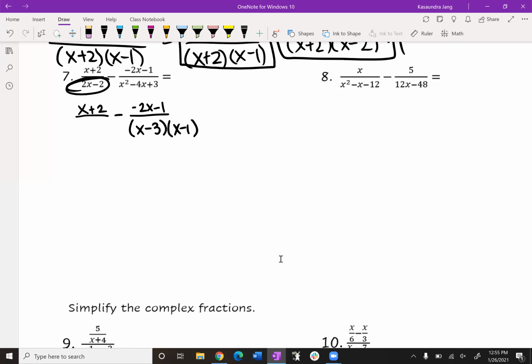What about the first denominator? What'd you get? I got 2, and then in parentheses, x minus 1. 2 times x minus 1. Okay, so you actually had to factor a little differently. You just did like a greatest common factor. You guys kind of did it differently, but we totally broke it down as much as we could.